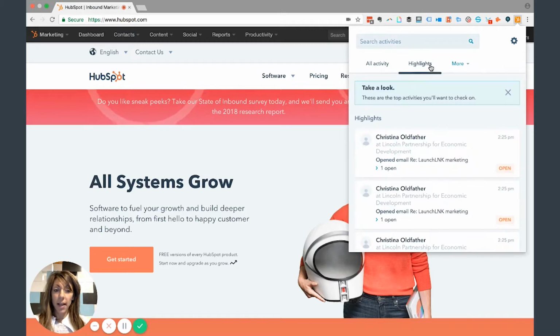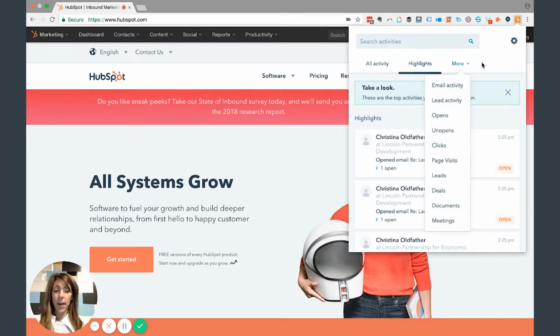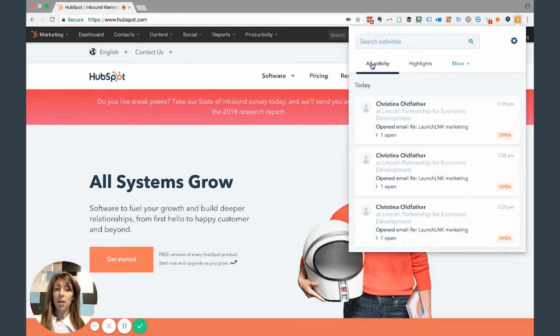And then different highlights, you can have all sorts of different customizations on what you can see here by the drop-down, but by having this here, it just gives it all to you at your fingertips and allows you to make a lot better decisions and stay on top of what you need to stay on top of to conquer those sales efforts.